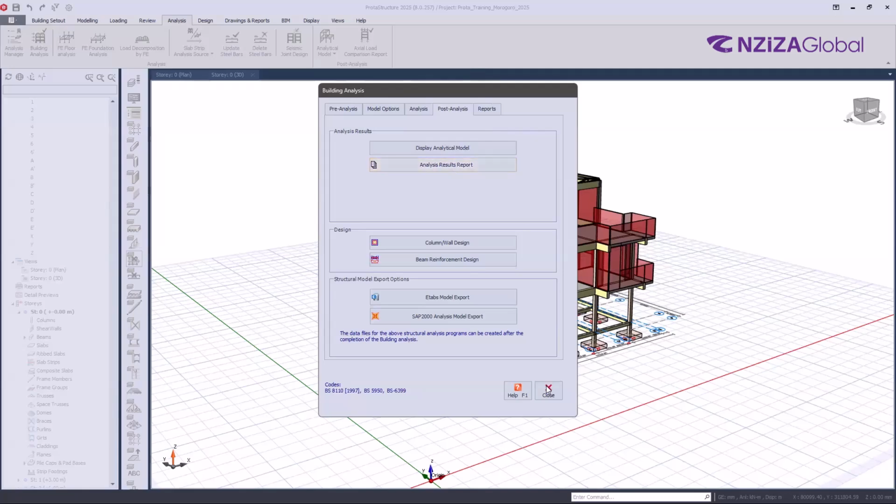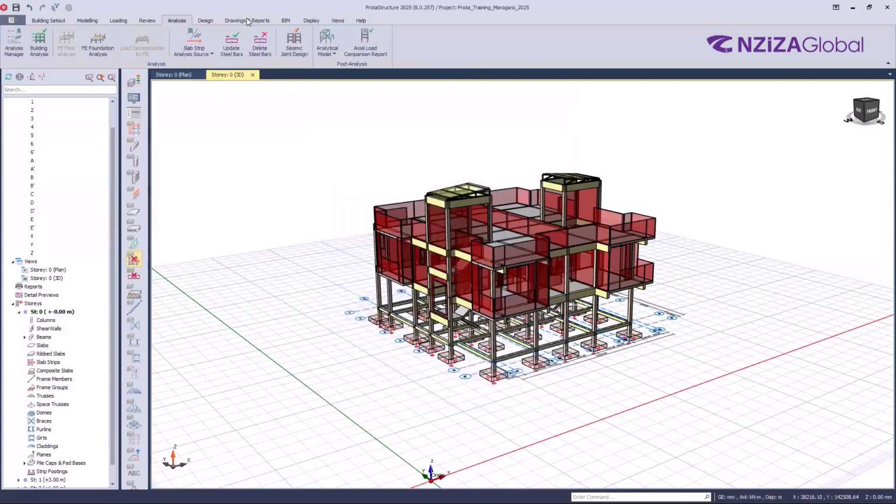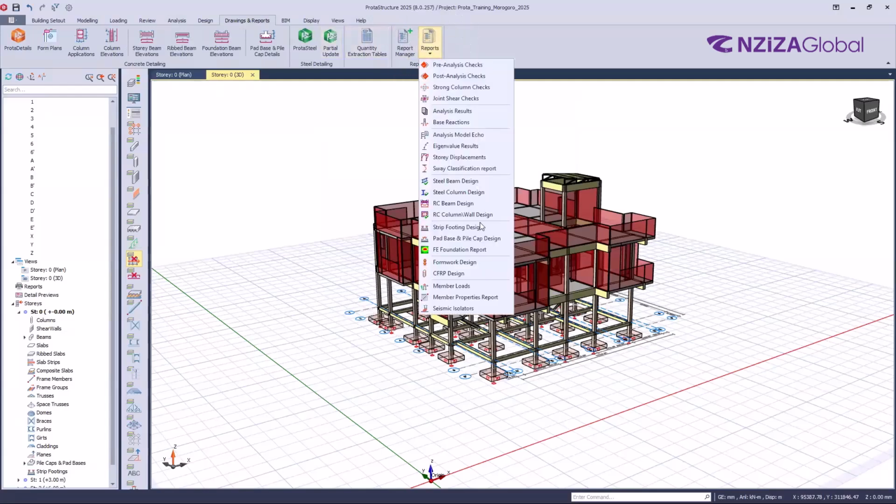And to cut it short, when you go to the drawing and detailing report, you will be able to see reports here. So we have a different kind of reports here. Okay. So all these reports may not be available. It will just depend on what you have designed.